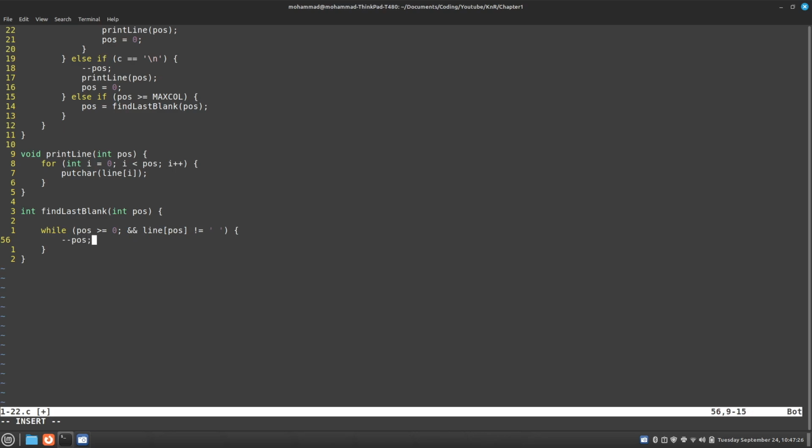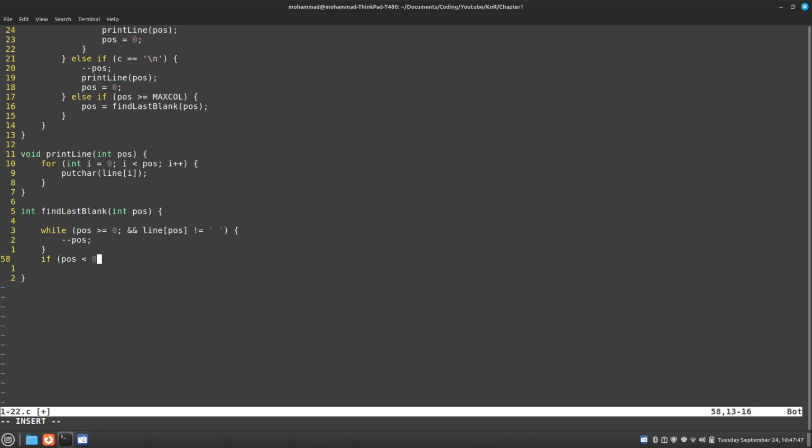I should backtrack. I should keep moving backwards, backwards, backwards. Then, what if there are no blanks? How do I know there are no blanks? If there are no blanks, then this condition must have failed. So let me check if that condition failed.